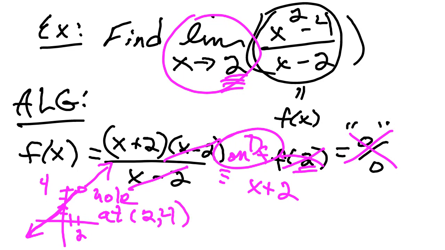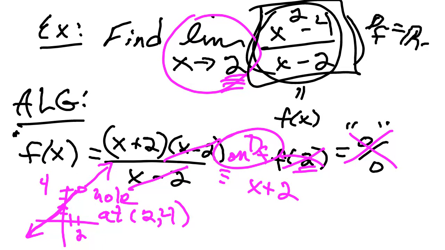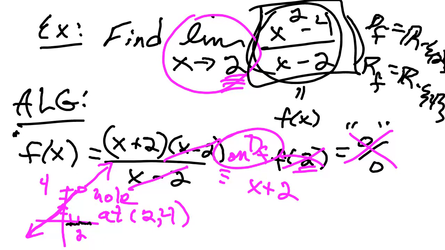So that's what this graph actually is. f of x equals this. The domain of f is all reals excluding 2, and the range of f, the heights I hit, is the set of all reals excluding 4. We did stuff like this before, and this is why we did it. Basically, as I approach 2 from above or below, I'm going to approach a height of 4 here.